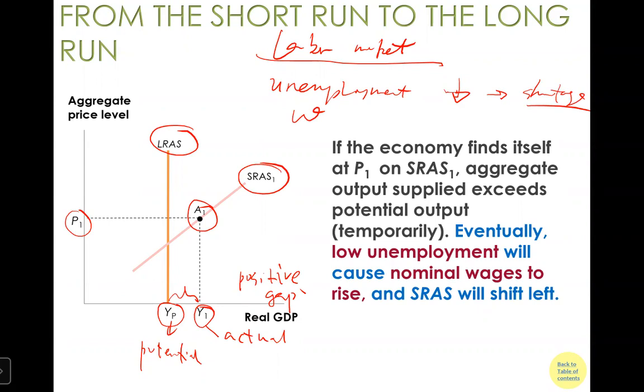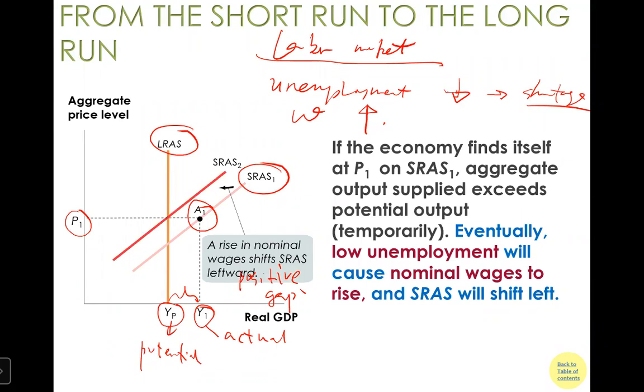Now, the wage must adjust. Otherwise, the employer cannot hire what they want. So that just means wage is eventually going to rise. But now remember the earlier discussion, right? If nominal wage increases, what does that mean for short-run aggregate supply? That implies the short-run aggregate supply will reduce. Why? Because it becomes more expensive to hire.